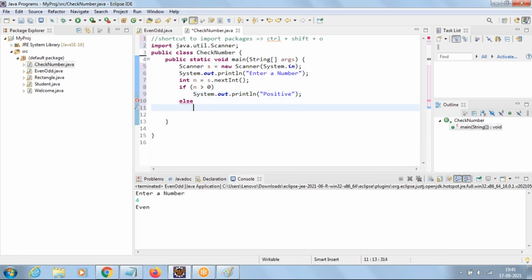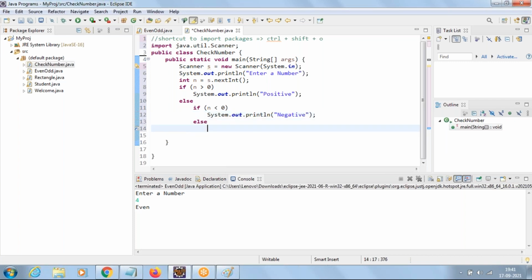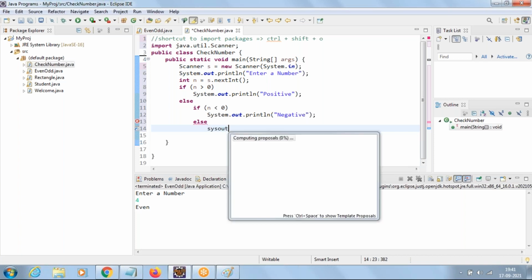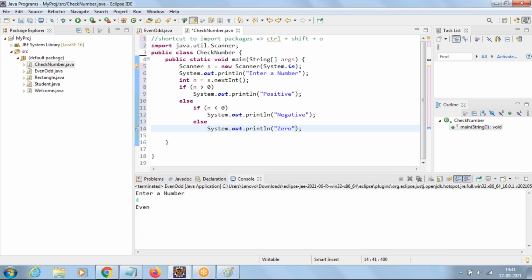No, because it may be 0 also. That's the reason. Again, we have to check the condition. If n less than 0, then we'll go with the message negative. Else means not positive, not negative. Then directly without comparing, we can directly say 0.